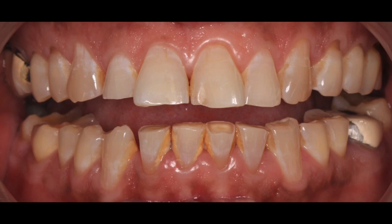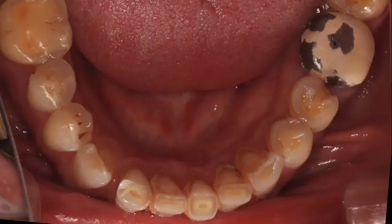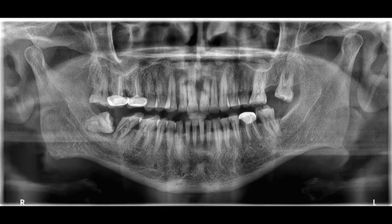Another case where the patient came with a similar problem, a collapsed bite and tooth wear, basically because of the loss of guidance and iatrogenic causes. If you look at it, he has a lot of wear at the back. This is due to a faulty crown on the lower, which was rubbing against the upper like sandpaper and eating away, and similarly vice versa, the upper crown was doing the same. So we first took an x-ray, an OPG. In an OPG also you can appreciate tooth wear along with other things.